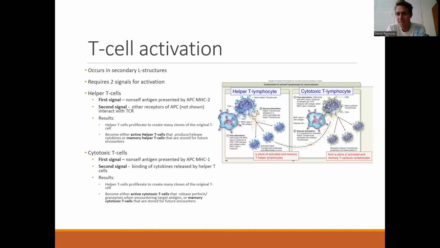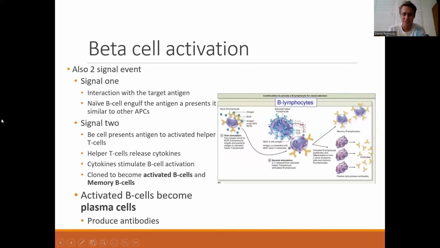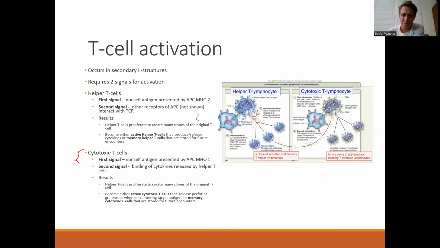The second signal is coming from those cytokines that were released by that original helper T cell. So this is the only way cytotoxic T cells go rampant and start killing everything they can find an antigen to. All right, so these cytotoxic T cells need to first bind to that specific antigen for first signal, but also receive cytokines from a helper T cell that already has been activated. So you need this kind of checks and balances system to make sure your cytotoxic T cells don't just start activating randomly.